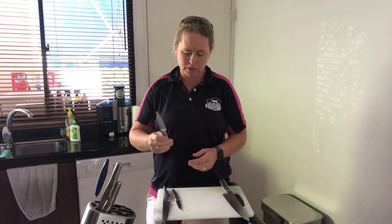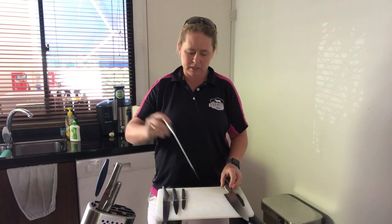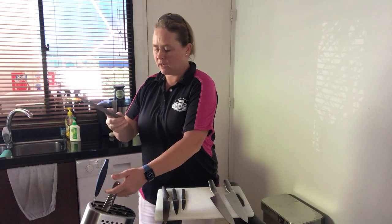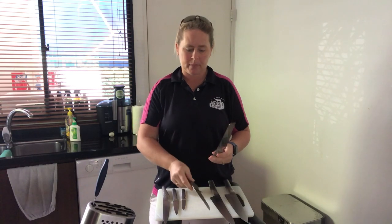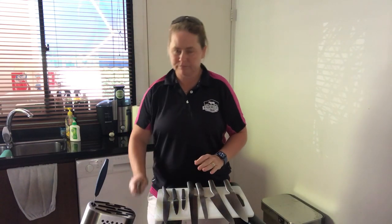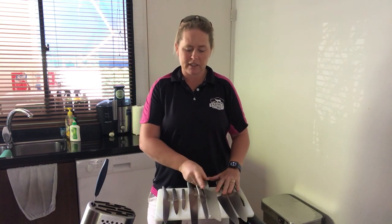And then you have your steak knife that you can use for cooked products, or you can use this as an additional paring knife as well. So the 3 smaller ones for your fruit and veg, the 2 bigger ones for your meat and seafood, and then obviously if you're cutting meat off the bone, your boning knife, and your bread knife, and your cleaver for cutting bones up. I'm going to put a link in this post to a great website that explains all the knives in a little bit more detail.